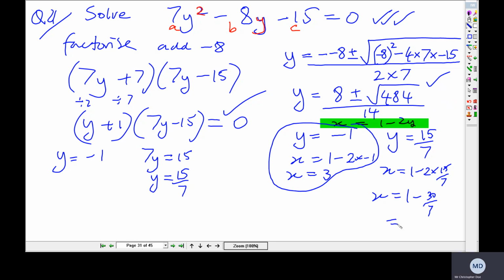1 whole one would be 7/7. 7/7 take away 30/7 is minus 23/7. That's tricky. You had a calculator, but without a calculator, it's a little bit tricky. Very hard, but remember, this question is really there to judge between people that are going to get 8s and 9s. So it's not expected many people are going to get 5 out of 5. If you can get 3, you've done really, really well. 4 is amazing. 5 is top notch. Yeah, you really want that, if you can do that.